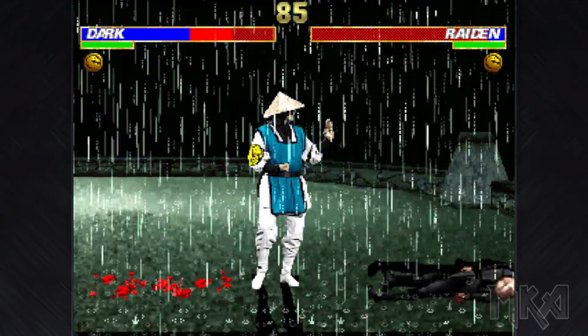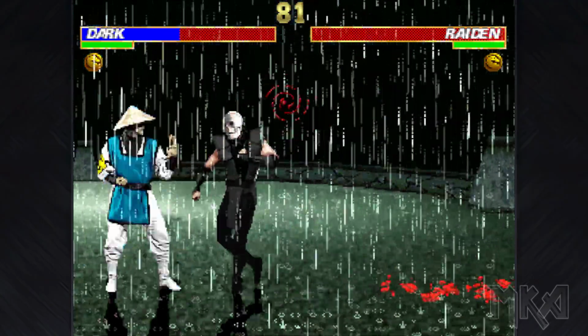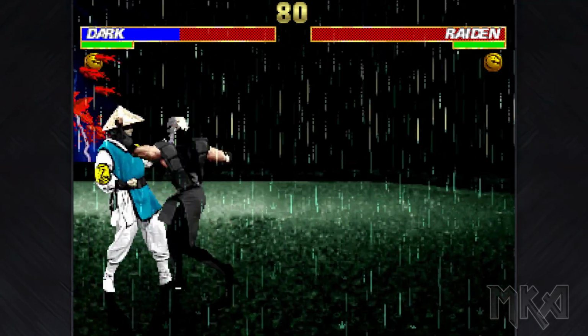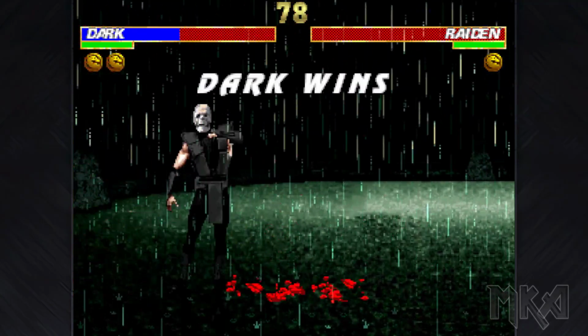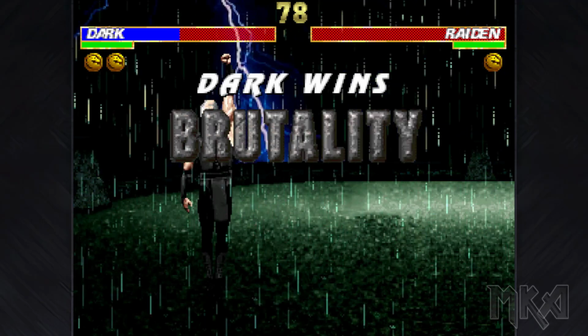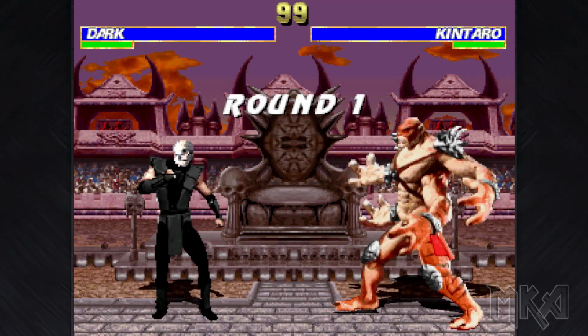Bam! Oh shit, he blocked it. Okay. And dead. Perfect. Brutality, because you're a bitch. I love how he also has the, was that a mace? A random mace? Only used for his brutality. It's probably used for his vitality as well, actually. Kentaro, okay.